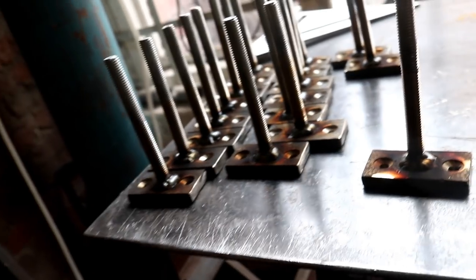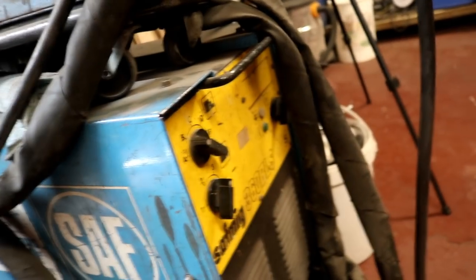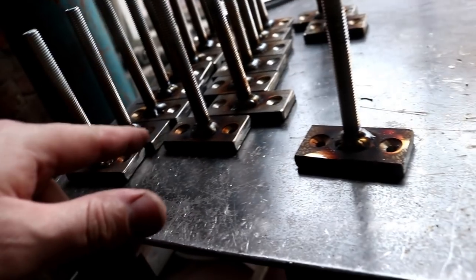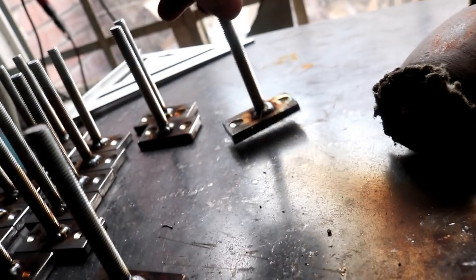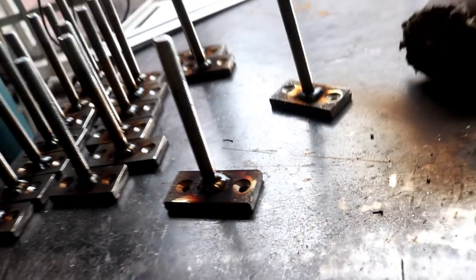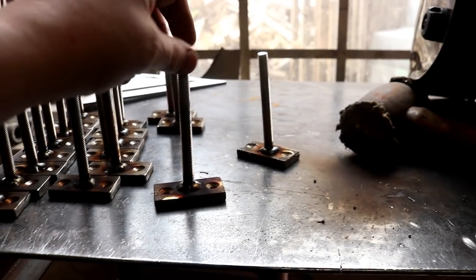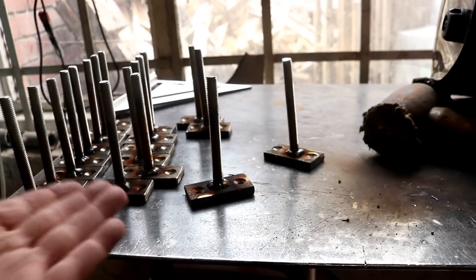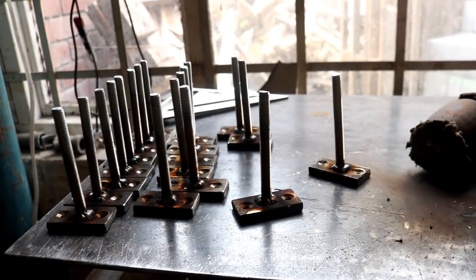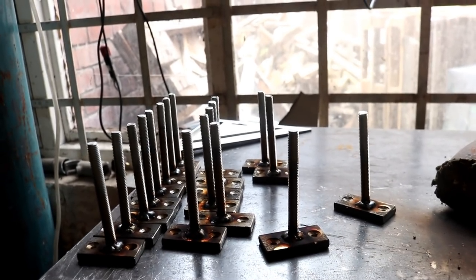But yeah, little jobs like this that are going to get painted, you can really play around with the settings on your welder just to make sure that you've got everything sat right. So you can see when I turned up the heat on these, a lot more soot was generated, yet some of the earlier ones, a little bit more gold, if you know what I mean. But I think I've got the shielding gas flowing at the right speed and everything else like that. So these are just going to stick through the holes that we drilled in the side of the frame and be bolted to the wall. 2 nuts on each, and we can adjust them all so that the railings sit exactly level and exactly where we want them to be.